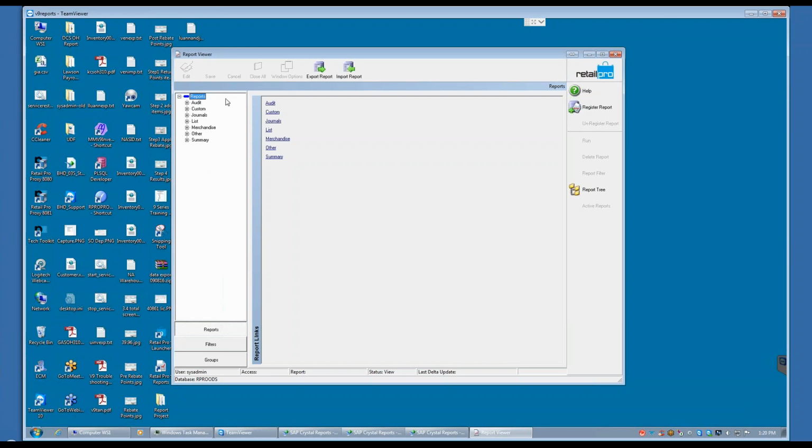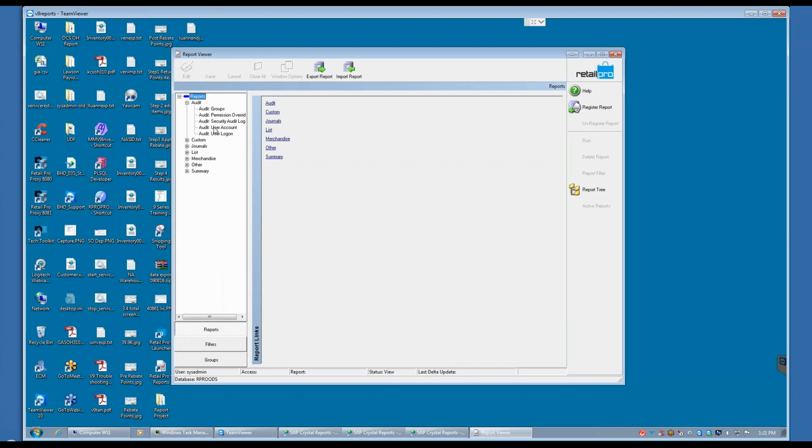For webinar purposes, we generally don't talk too much about this first section, audit reports. This is not accounting audit reports. These are audit reports that have to do with system function. There are some built-in capabilities in RPro to log every time somebody does a permission override, or every time somebody logs in, and these reports are designed to report out that information. Pretty boring, and most of this would be a security control type of thing.